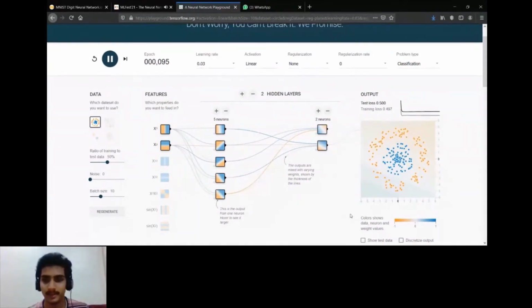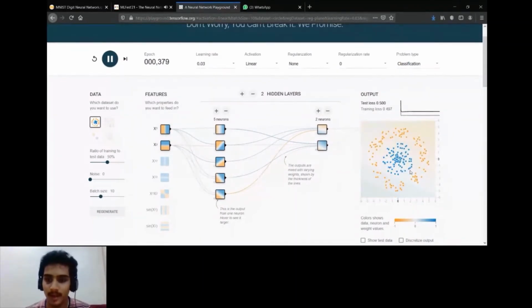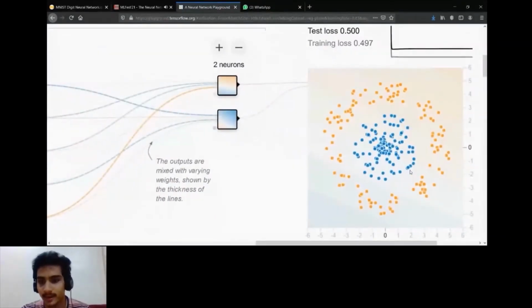So you can see that if we keep the activation as linear, the output we are getting is kind of linear, right? The input was trying to classify all the points to the right as blue, and all the points to the left as orange. So we see that the output we are getting here is trying to classify with these lines. It is basically telling us that the output we are getting is linear only.